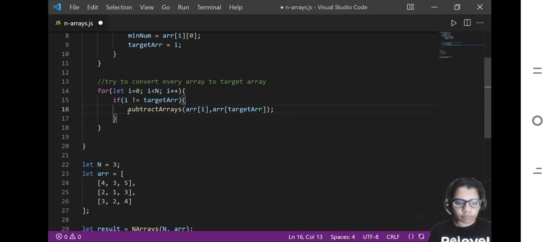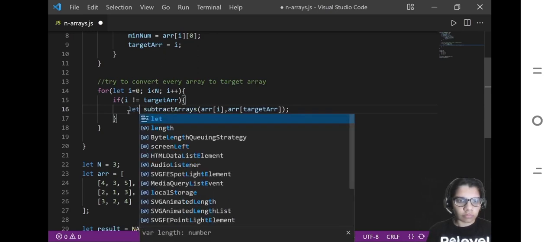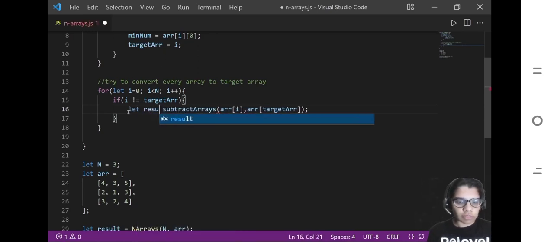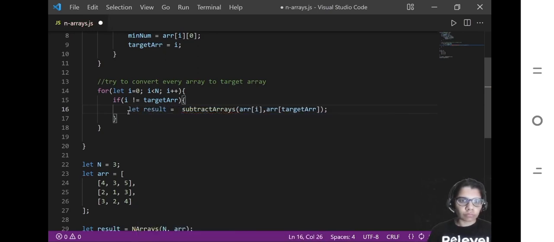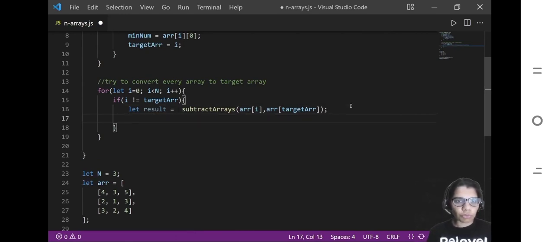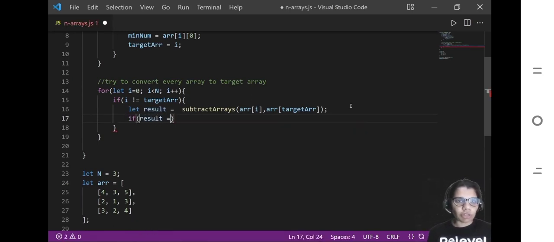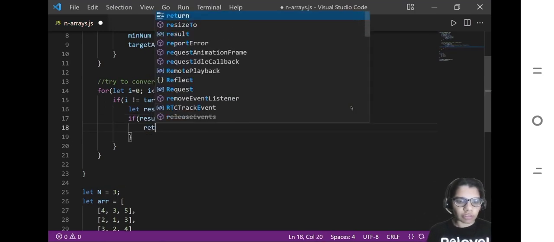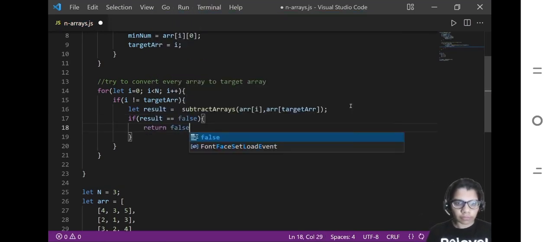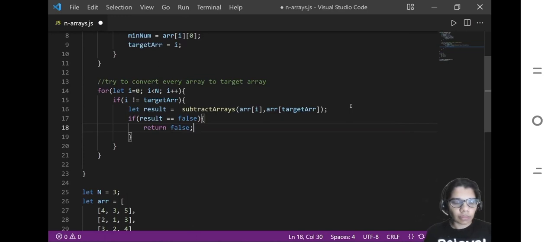so let's say let result, if we would be able to convert, then result would be true, otherwise the result would be false. So if your result would be false, that at any point you are unable to convert your current array to the target array, then we can just say return false from here, right?